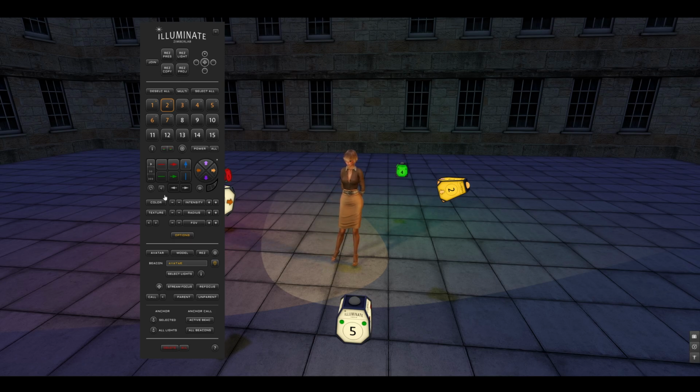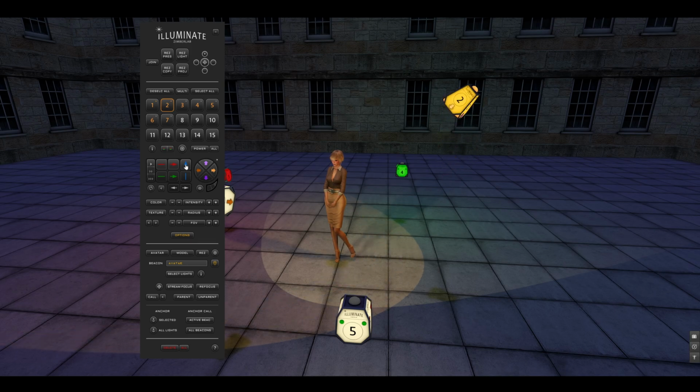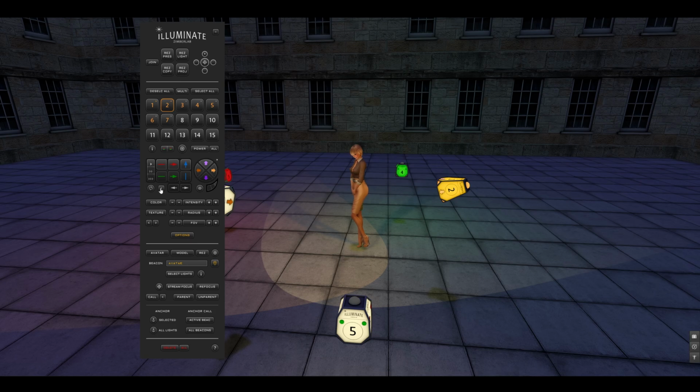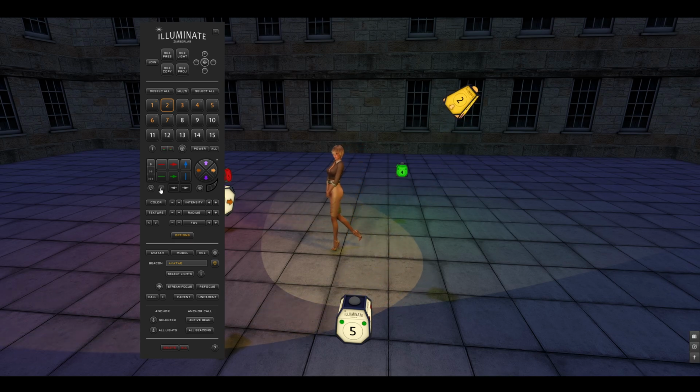We also have an undo option for the last move, which can be handy if you accidentally move the wrong light or something. So this is only the last move. Say I move my light up and I say, oh, didn't want to do that. I can just go back. And it can also be used to toggle between two positions, because it always looks at the last move. So the light will move back and forth in the last two positions with this undo button.